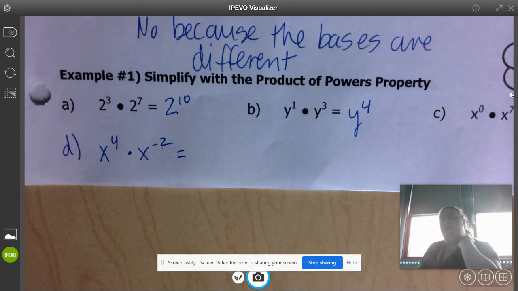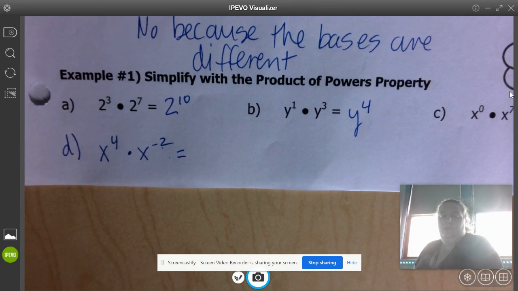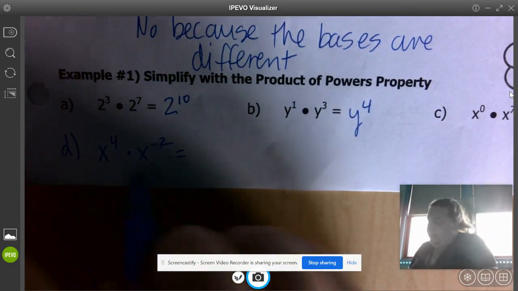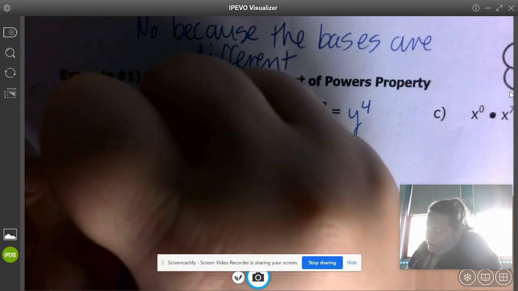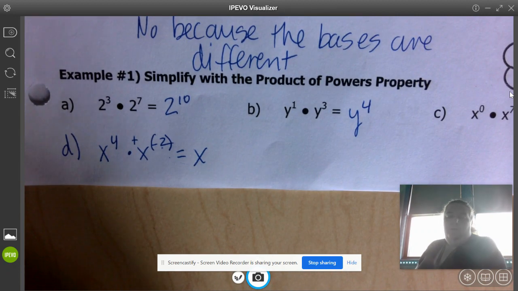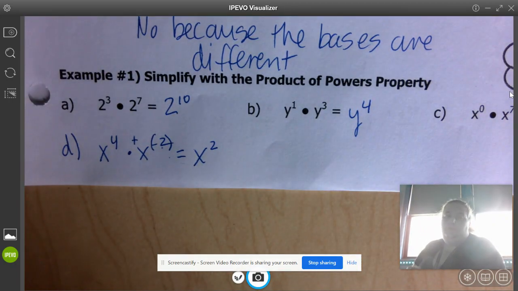So I'm going to go ahead and pause the video to write this down. x to the fourth times x to the negative 2. So 7th grade, you spend a lot of time working on integers. So that is an expected skill in 8th grade. Rules still apply. Like base, you keep it, add the exponents. So that means I'm doing 4 plus negative 2. So since they're different signs, and I'm adding, I would actually end up subtracting, finding their difference. So that would end up being 2. Okay. So if you need a refresher on those integer rules, make sure you brush up on those. If you have questions, see me.